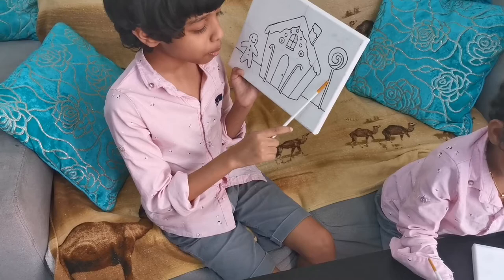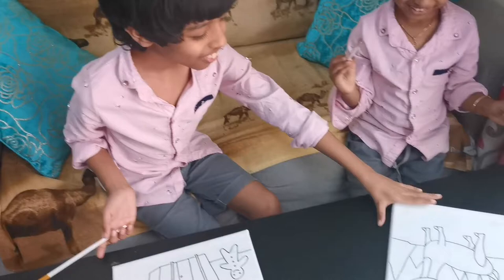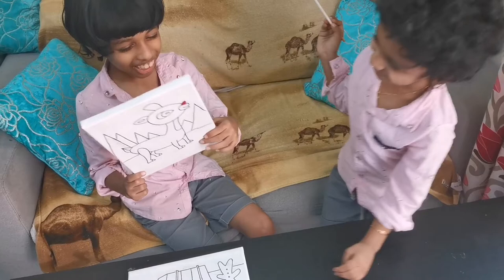Now let's talk about Vedu's drawing. This is Rudolph, the red nose. Yeah, that is a red nose. And what is this? Trees. Okay, those are trees.